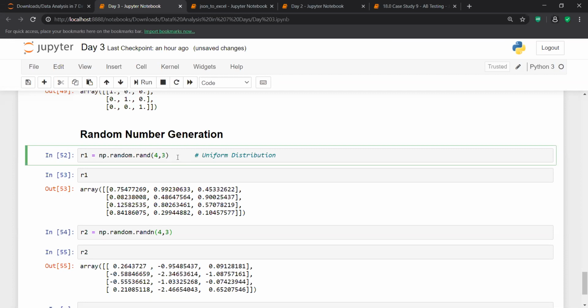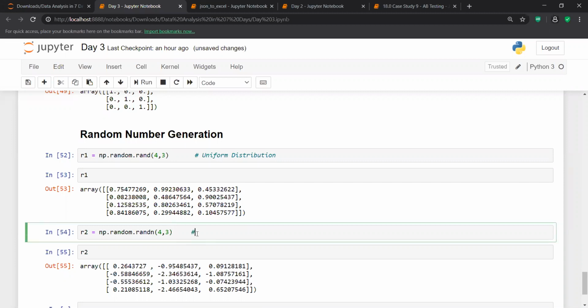So when we generate random numbers with the help of np.random.rand, these values come from a uniform distribution, and here all these values come from a standard normal distribution. This is basically the difference between these two kinds of random value generation.